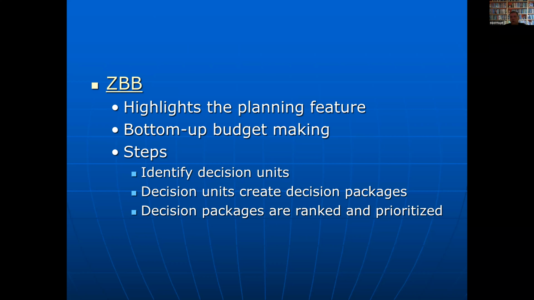Depending on the size of your organization, you could have dozens of decision units, or for very large organizations, maybe 100 decision units. But all these units will then put together what are called a series of decision packages. So each unit will create multiple decision packages. In these decision packages, the units will then put forth different alternatives for funding a certain type of activity.